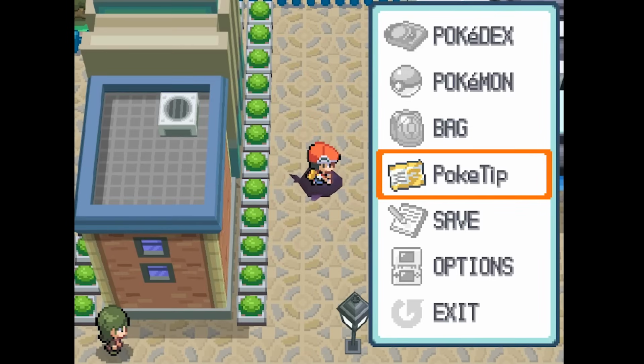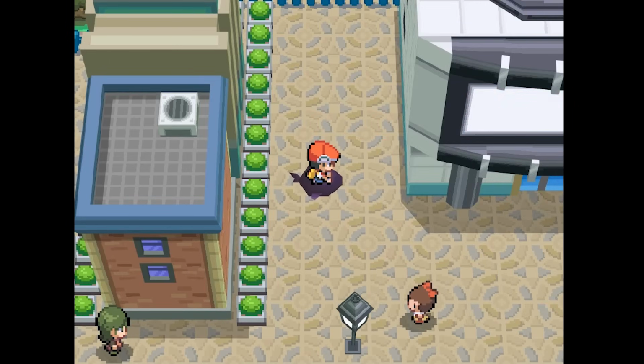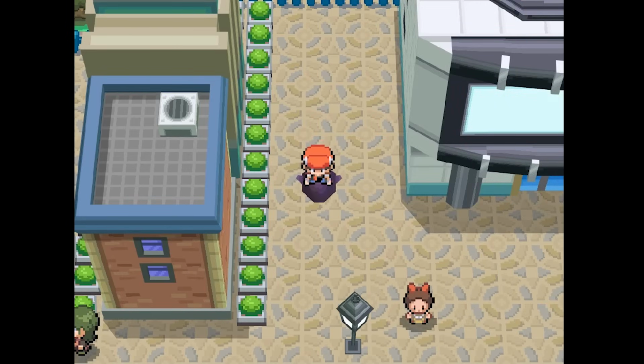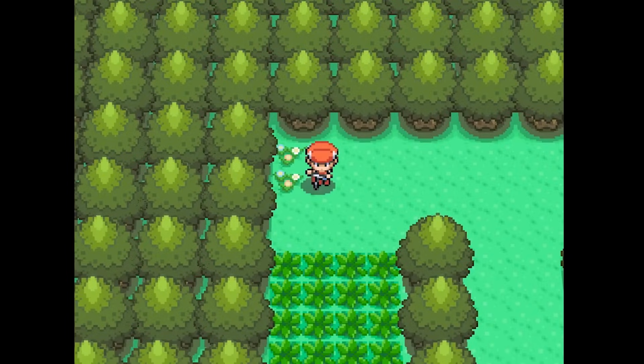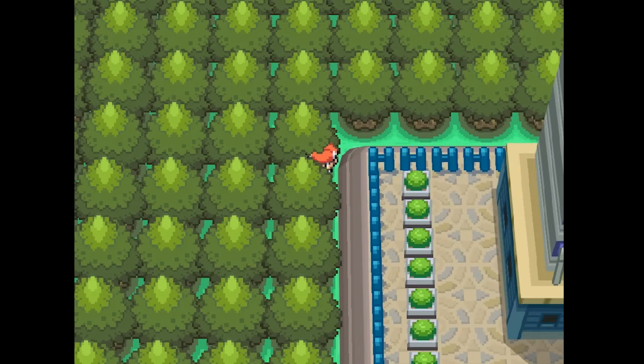The graphics will be refreshed, but you'll still be surfing on land. Be careful if you do this though, because if you start messing around to refresh the graphics, you could find yourself in the middle of a bunch of trees and stuck unless you have a Pokemon with Fly or Teleport. Now this is cool and all, but what does it have to do with the void?